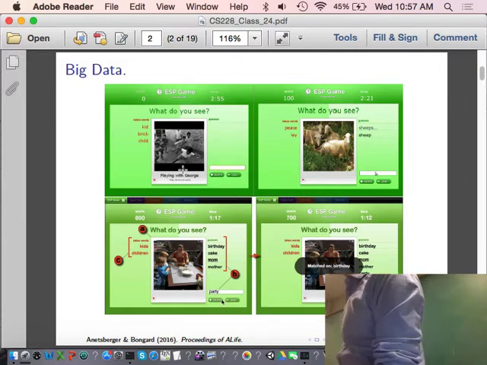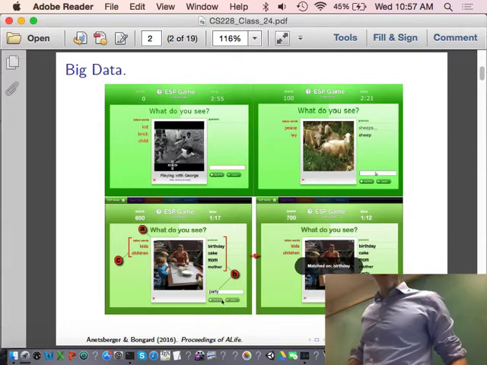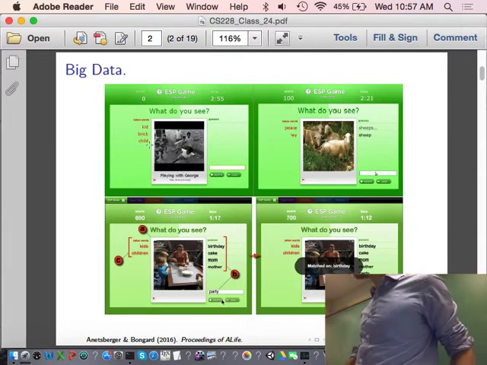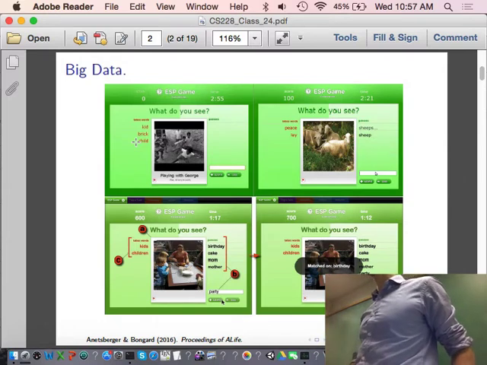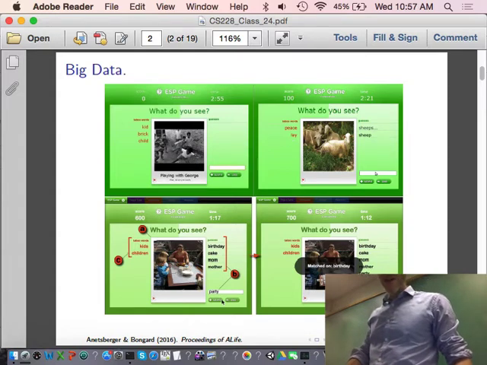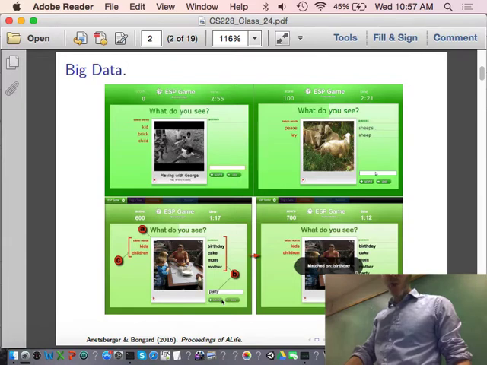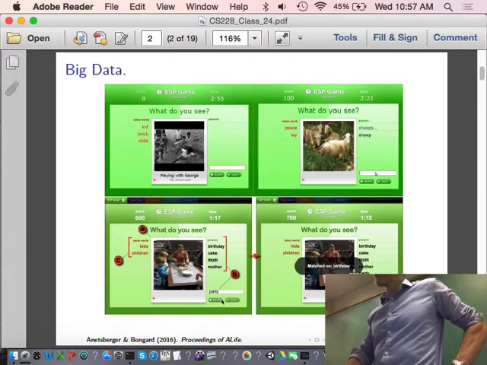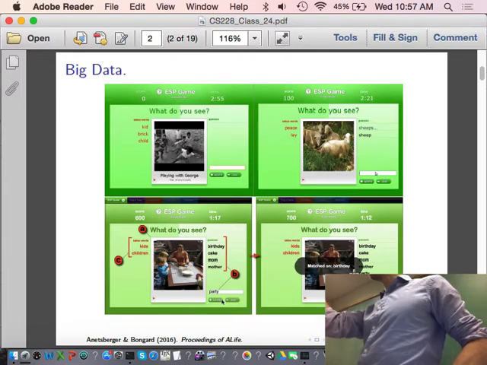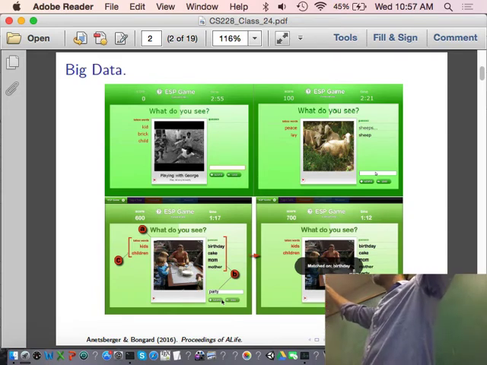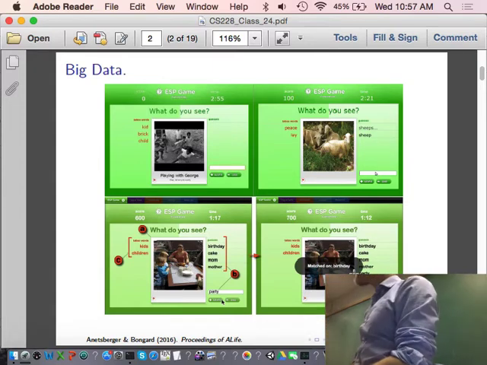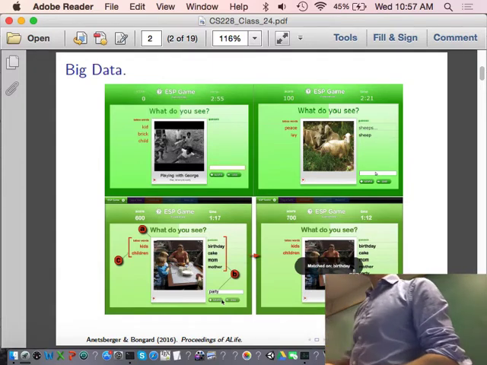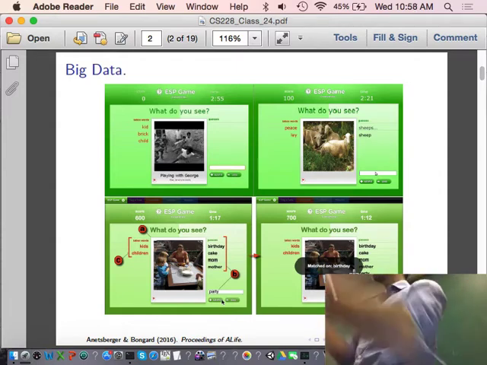So the idea here was you'd go to a web page and you'd be shown an image and you'd be randomly matched up with some other player out there on the web, and all you were asked to do was type in keywords that described what you saw in the image. And whenever there was a match, so down here in the bottom right, both players happened to type in the keyword birthday, and the computer records that match. So these are two independent people out there on the internet, and they both use the same symbol, BIRTHDAY, for this image. So that symbol became associated with that image.